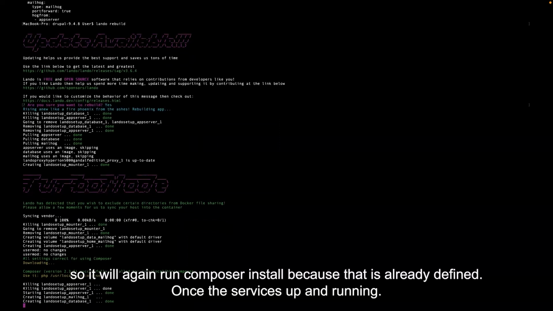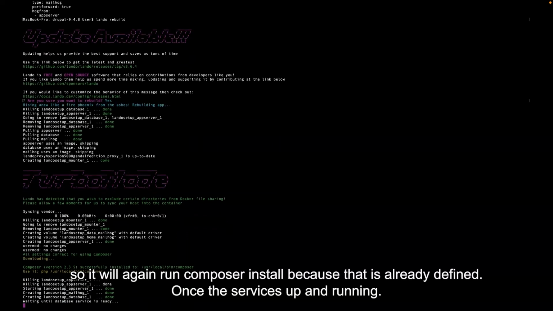It will again run compose install because that's already defined, once the service is up and running.